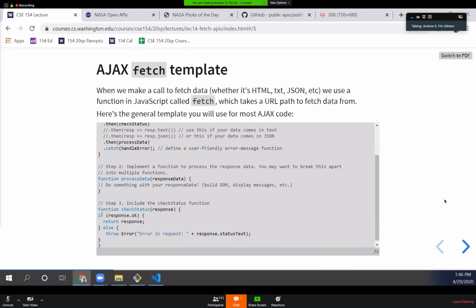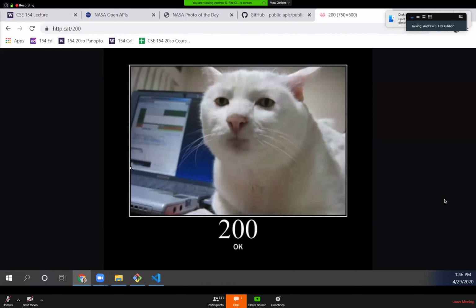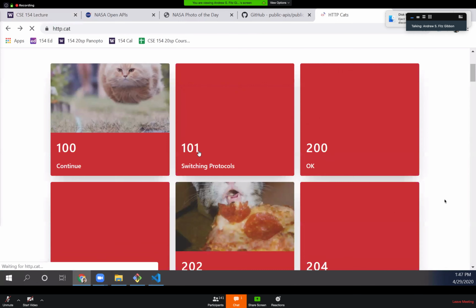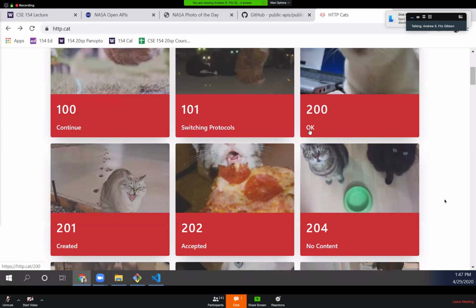But if you look real close here, our check status function is checking if the response is OK. That property on the response object is looking at these response codes and saying, was the response code OK, or was it something else?